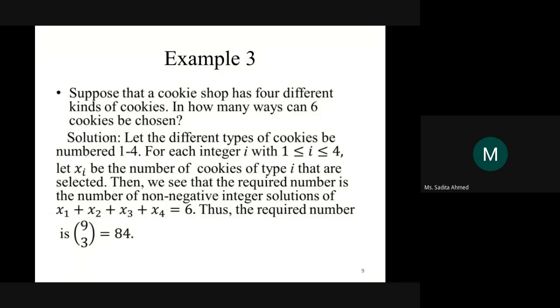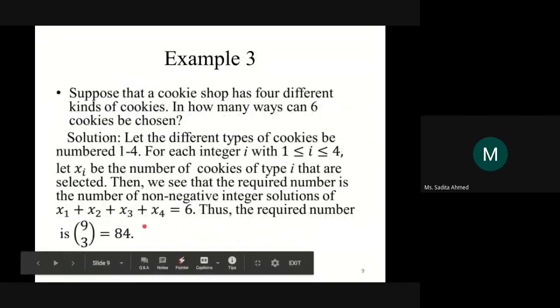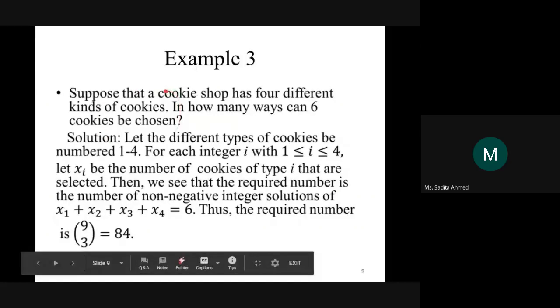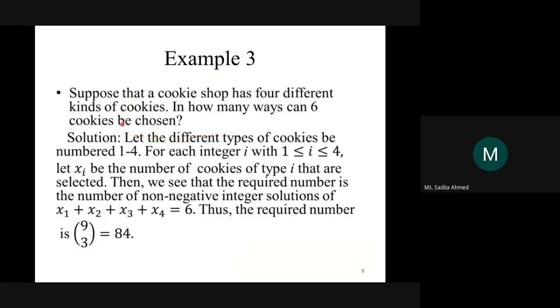So why is that important? Because that is what we do here in counting, right? We establish similarity between different problems and try to solve them in the same way to make our jobs easier, all right? If you know 9C3, if you know this equation, obviously you'll be able to solve this problem. But to get there is the important thing. In all of these problems regarding counting, in combinatorics, you see that the key part is trying to identify the method, or the key part is trying to identify, okay, this is the problem. What definition or what format does it fall under?